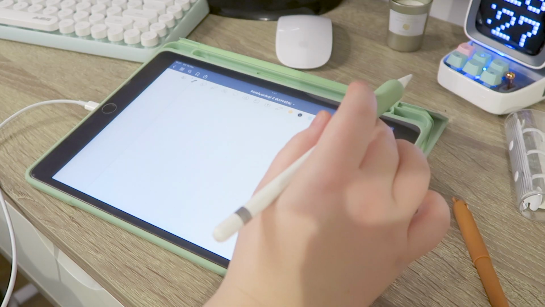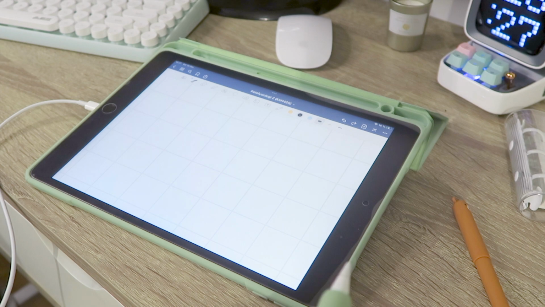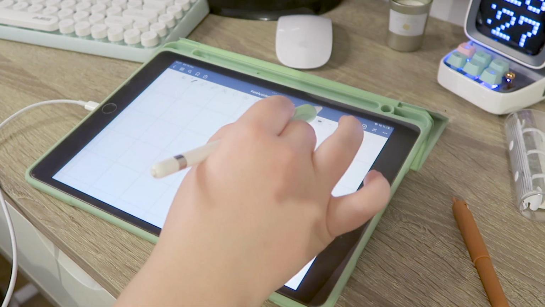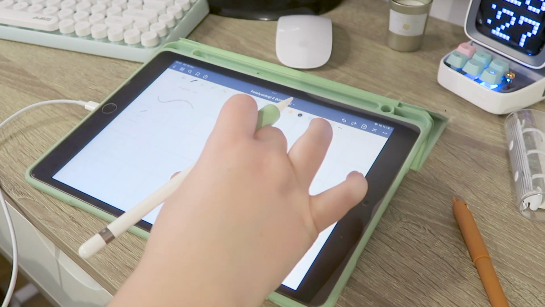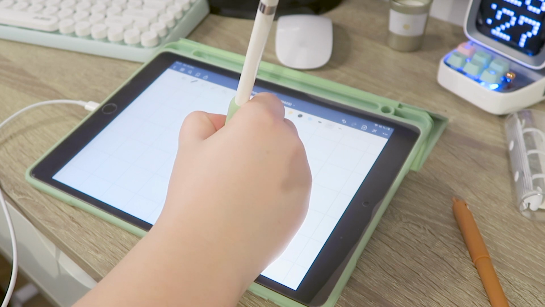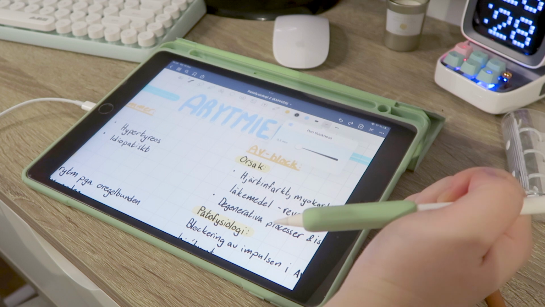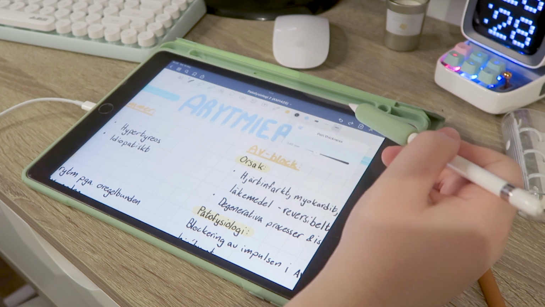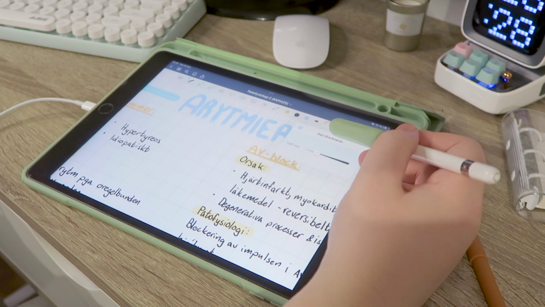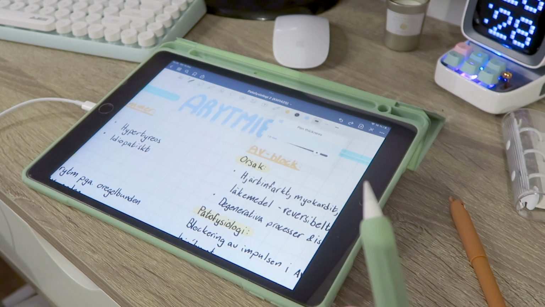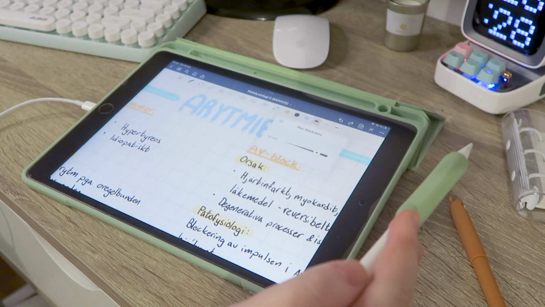So I'll quickly just touch on my settings. For paper, I use the original white grid paper. I tried black for a while, didn't really like it, so I changed to white again. I use the fountain pen, and I use different sizes for everything. For text, I use 0.3 millimeters. For subheaders, I use 0.65 millimeters, and for the headers, I think I use 1.5 millimeters.